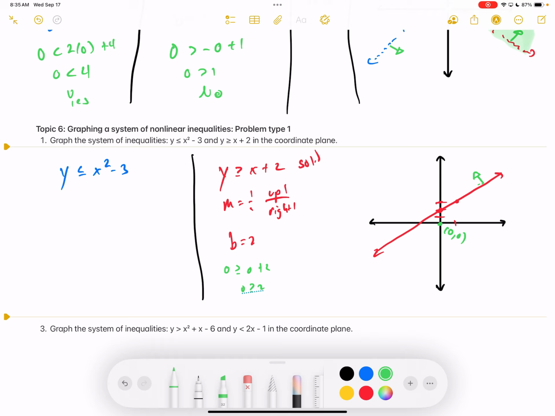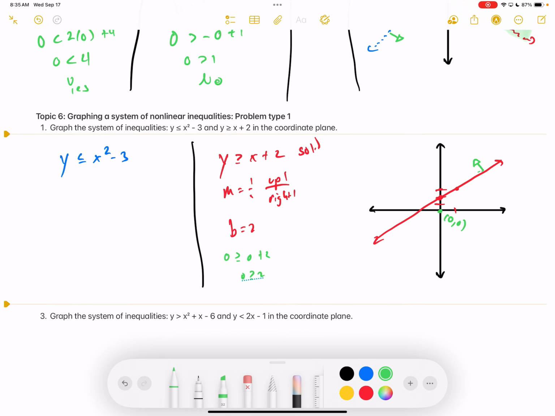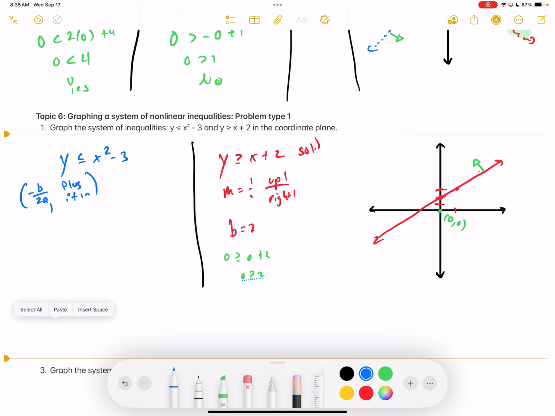By looking at her problem real quick, it looked like the way the tool works for graphing parabolas is you have to do the vertex and one other point. Okay? So my vertex, remember, is the opposite of b over 2a, and then you plug whatever answer you get in. So let's write what a is. A is 1. B on this one is 0. There is no b on this one. That is fine. So I'm going to do the opposite of b, which is 0, and 2 times a, so 0 over 2 is 0. That's my x value of the vertex.